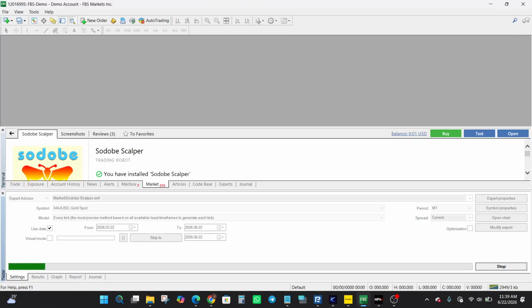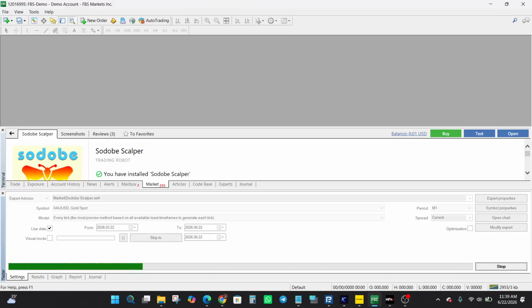So basically, when reviewing historical testing performance, it is important to remember that scalping systems are very sensitive to quite a lot of things, including the spread conditions, the execution quality, the market liquidity, and all of that. Since the EA is designed only for M1, if you try using it on other time frames, it's likely not going to execute any trade, just like we saw right now. But I'm testing it on M1, and in a moment now, we're going to have the results out. And we'll just see how it performed over the past 3 months.